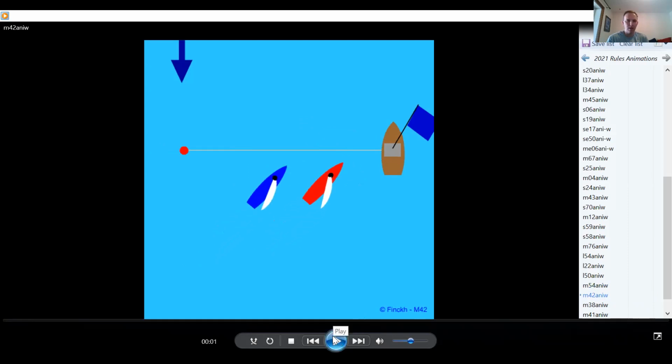So they're both on port. Red's bow goes over the finish line, finishes ahead of blue, and then blue, in order to avoid hitting people, goes in reverse, goes backwards, and then sails away. You don't need to fully go across the finish line to finish. All you need is just one little part of your boat to go across the finish line, then you can back up if you need. This happens occasionally in light air conditions, and you just kind of float across and then you float away. That's fine.